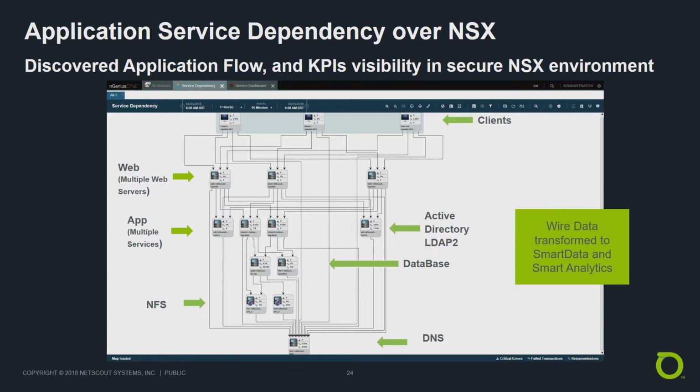The other one is dependency. We talked a lot about dependency, so now I've blown up the fact that we can use the same ASI technology to visualize this app. Coincidentally, this looks exactly like the architecture diagram I drew, which was the as-planned, as-designed. This is the as-is, because this is what is going on in your network now, let's say in the last hour. And we can snapshot it and then compare it.